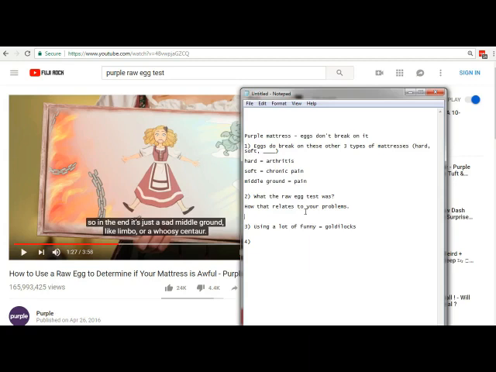But the reason why I'm breaking things down is to show you the potential of what your teaser video could look like if you wanted to go that direction. And at the same time, it's showing you what are the crucial points, what are the things that you need to show. So they're really focusing on the pain, funny, and then pain, and then they're showing how the raw egg test works. So the things that you definitely would need are these items here.